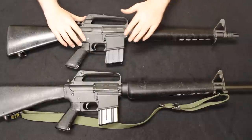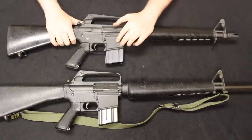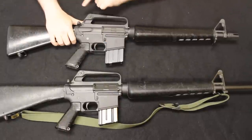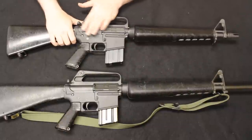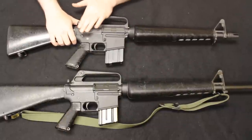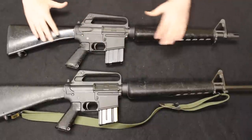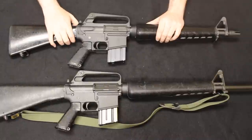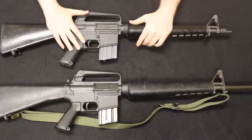What mine is here is a Nodak Spud 604 lower, or an XM16E1, I think is what they call it, the XM16 lower, with the partial fence, which would be correct. And then this is also a Nodak Spud 605 upper. The 605 was the only variation to use this sort of milled off forward assist. Now remember, a slab side 604 could also be correct for this rifle, but that's what I have on here, Nodak Spud parts. The entire back end of this is all USGI surplus, as well as the forward hand grips and the pistol grip and that sort of thing.